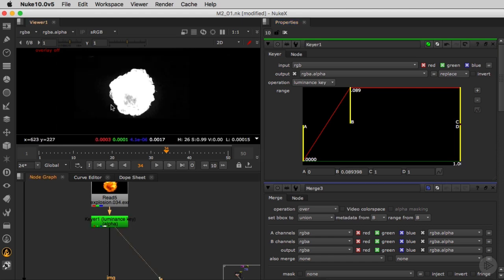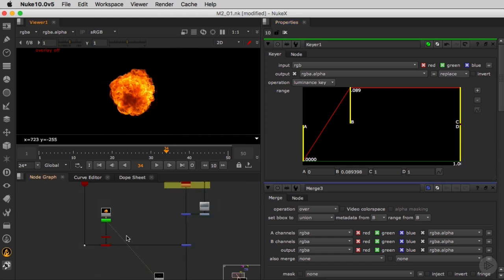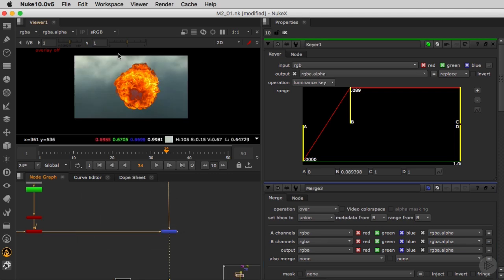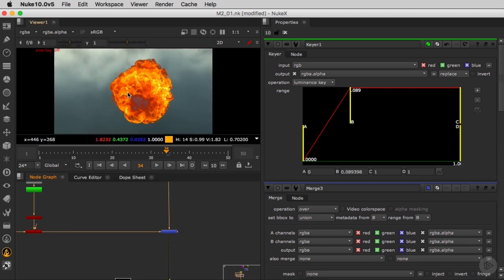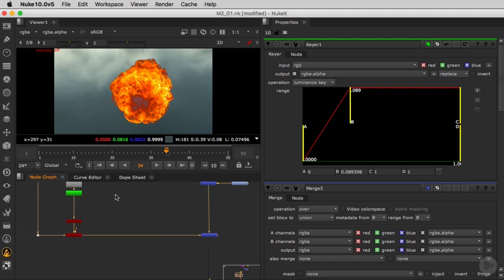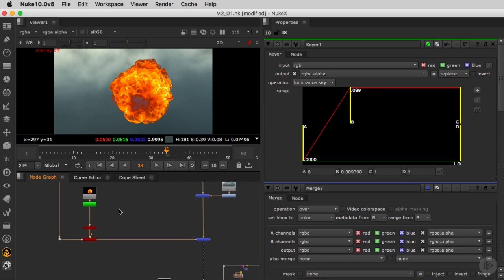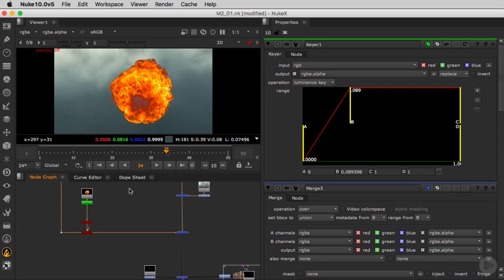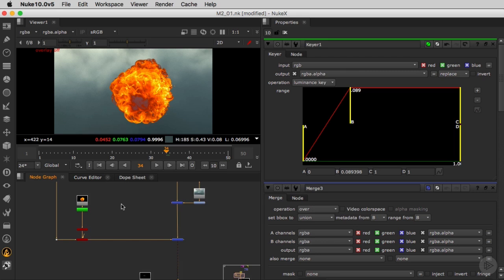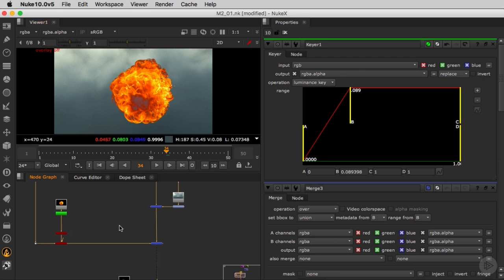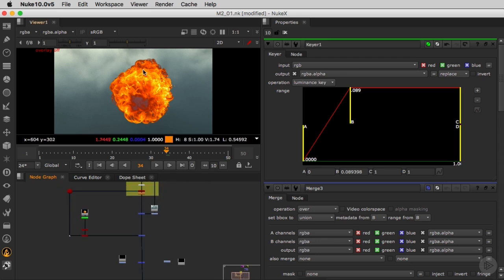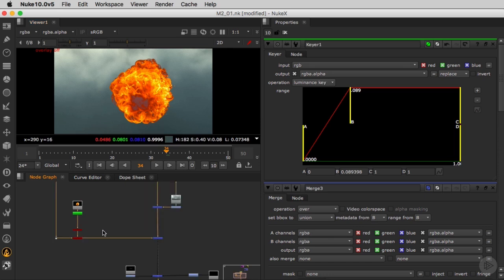Okay, now let's see if it integrates better in my main tree. And yeah, it's amazing. Well, of course, it doesn't look like good integration for now, but we are going in the good direction. So I will work on the look of my explosion a little bit later. For now, I will work on its integration through the clouds. And right now, I will use deep information as well for doing that.